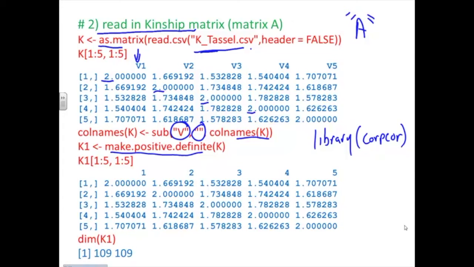You actually don't, I don't know if I should say that you don't have to do this, but if you get an error, then maybe one of the troubleshooting things is to come back and do that. But just showing you the new matrix that's generated. And I'm not even seeing any differences in values here using the make positive definite function. So again, all I'm doing is I'm using this statement to give me the first five rows and the first five columns just to do a visual inspection. And I'm doing it again here. And what you notice is V is gone from the column headings.